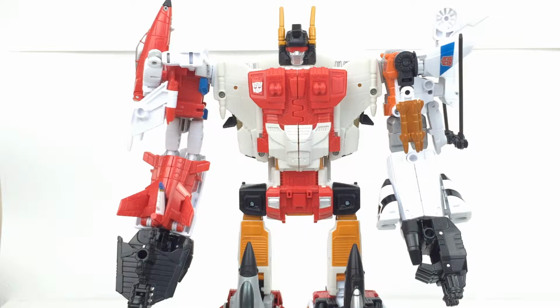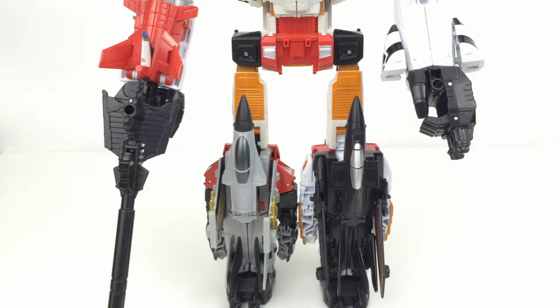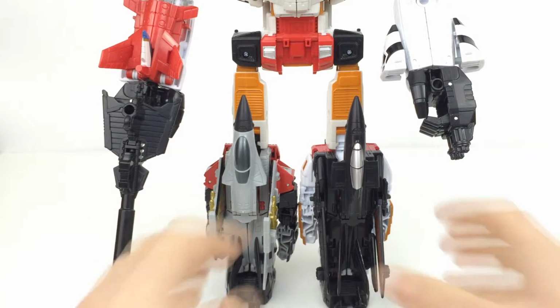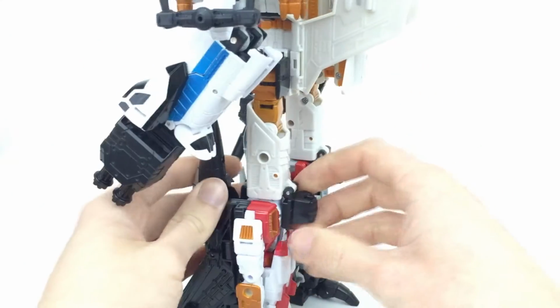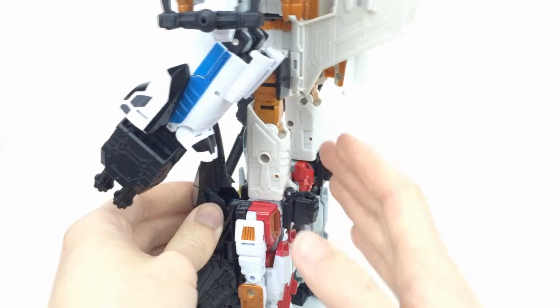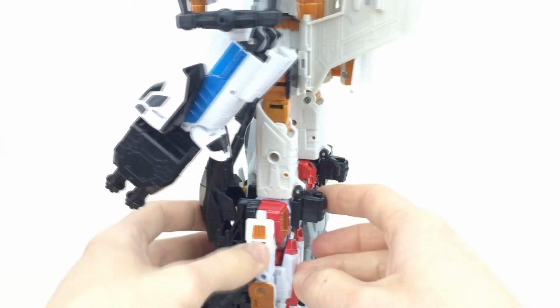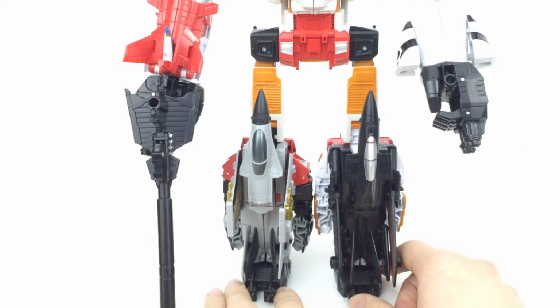But here we have the helicopter form of Alpha Bravo to replace Slingshot right there. And down there we have Skydive on the left, and then Air Raid on the right. Now, if you want a more G1 look, you can just flip them around. However, the cockpit here, if you're going to try and bend the knee, will impede articulation because it'll be hitting against the back of the legs. So I find it best to just have them around the front, and I think that looks pretty cool.